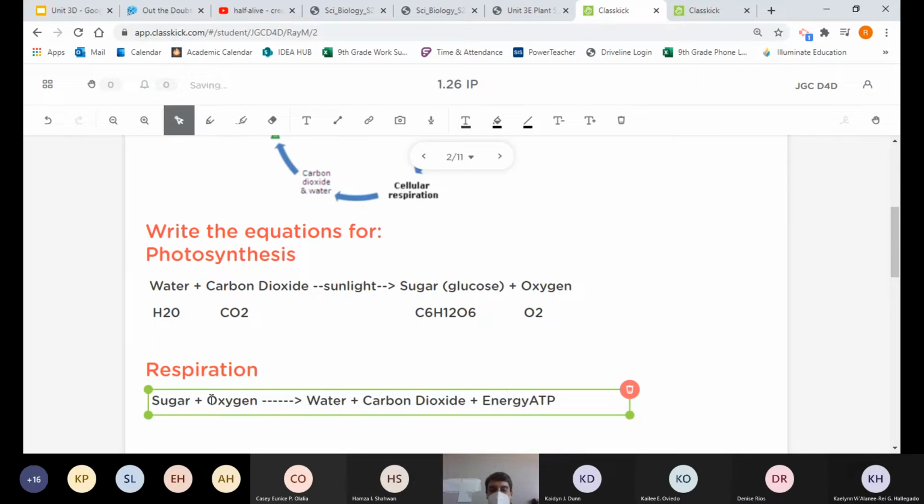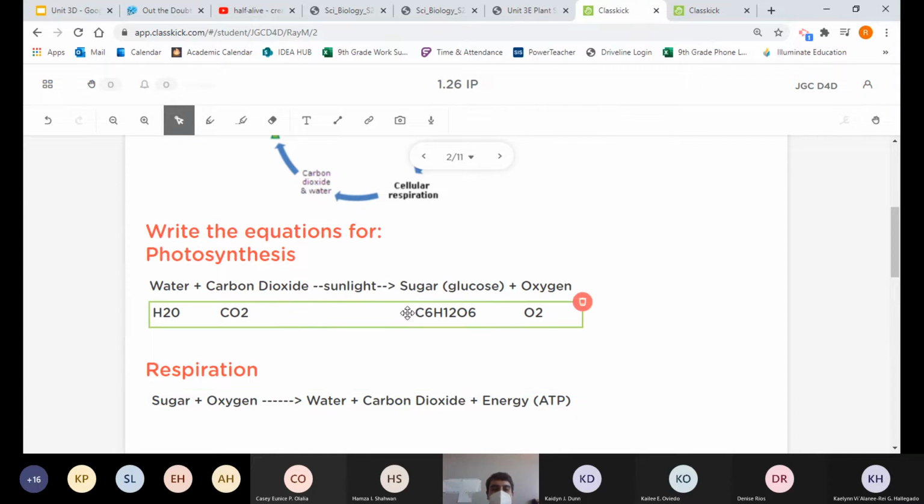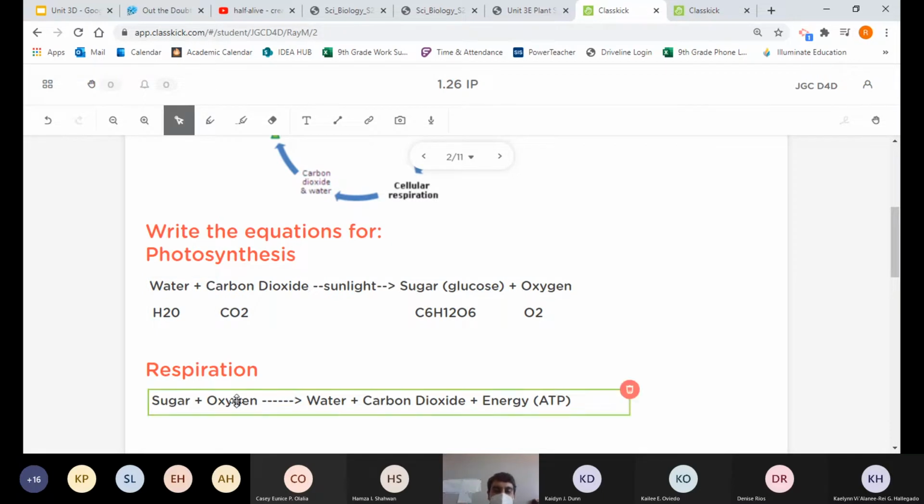So remember that in photosynthesis, plants are literally taking sunlight and creating food from the sun, right? So the energy in this equation is going to be in the sunlight. Water and carbon dioxide in the presence of sunlight, plants will make sugar and oxygen. So they're making food from energy. Respiration then, inverse, right? Instead of making food from energy, we are making energy from food. So we've taken the sugar, we're eating it, we're breaking it down, and we're creating that energy, right?